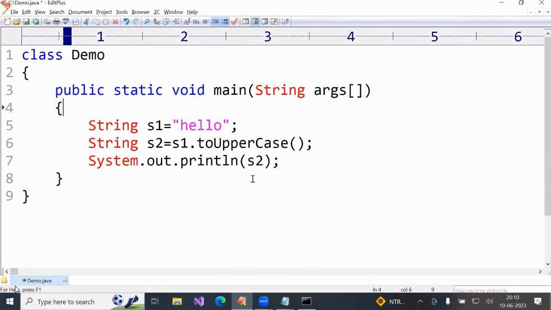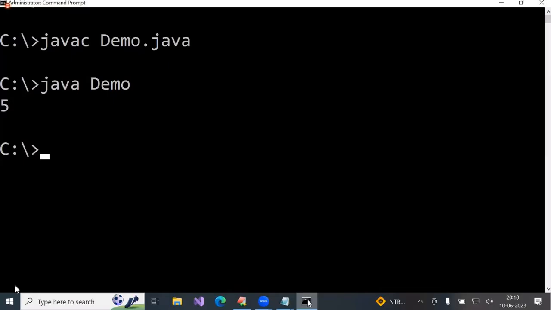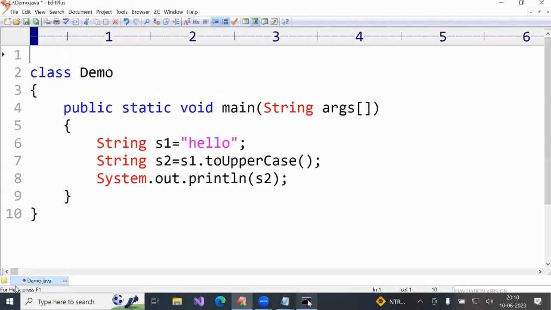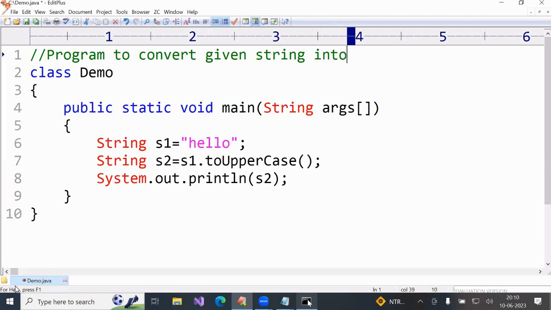Okay, now you will get capital letters. See, capital letters. Note down: program to convert given string into capital letters.